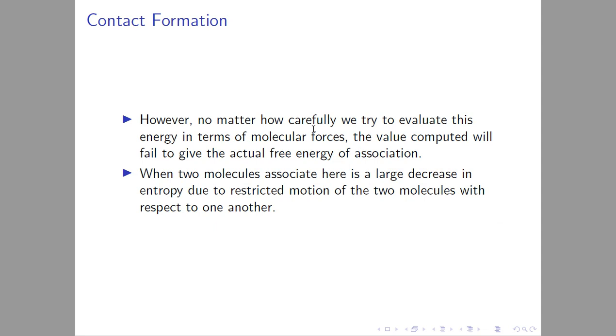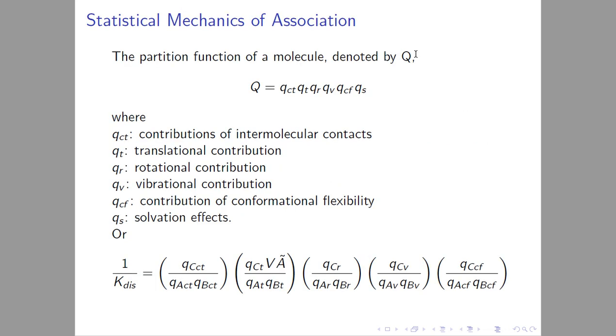And we can also see that when two molecules associate, there is a loss, a decrease in entropy due to the motion of the two molecules with respect to each other. So these two molecules, or this new complex, will react differently with the temperature. Next is the mechanics of this association. What are the effects of this mechanical movement of the complex?